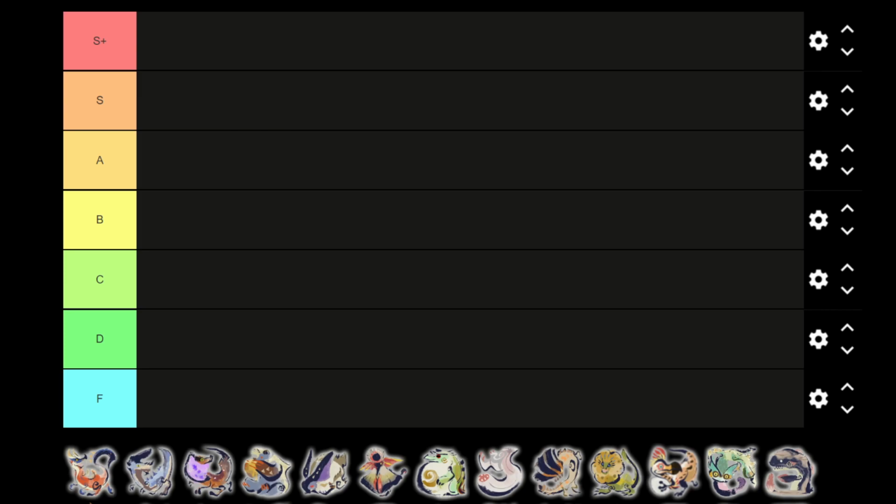There are timestamps down in the description if you want to see certain monsters from update 1.0, 2.0, or 3.0, and there's a section for all the apexes as well. So with that said, let's get into this tier list.